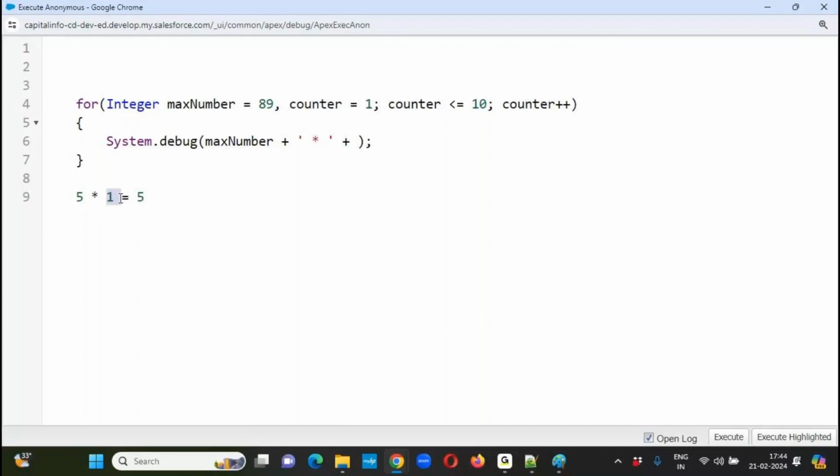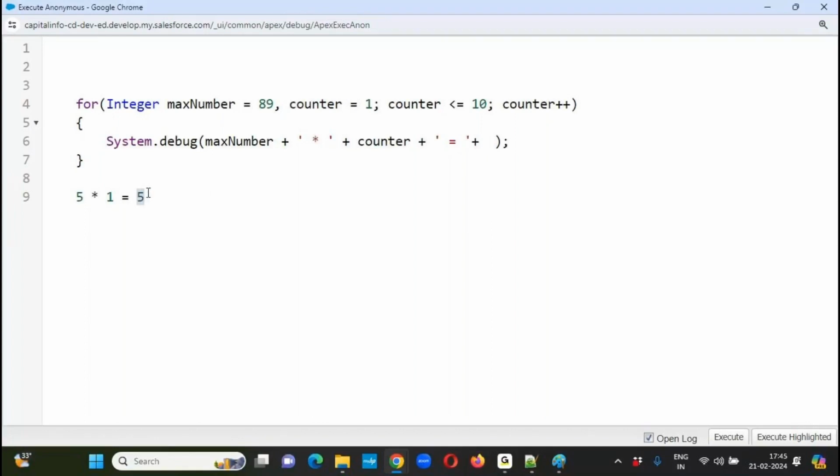Then we specify the number with which you would like to multiply, that is nothing but the counter variable. Plus, that means concatenating. Here we have a space and then the equality symbol. I'm indicating space, equality symbol, and then I'm concatenating.